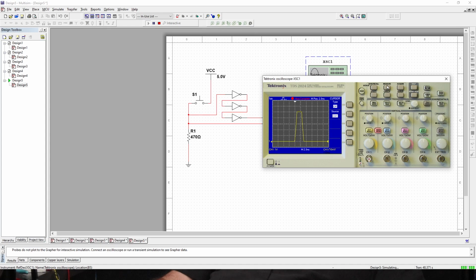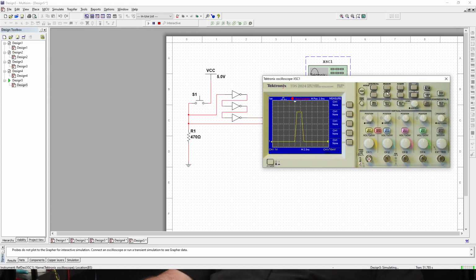Again, I'm going to click Measure and Cursor. Source channel 1, so the cursors that we bring here in the form of lines are going to measure whatever is displayed on channel 1. We only use channel 1, so that just makes sense, right?